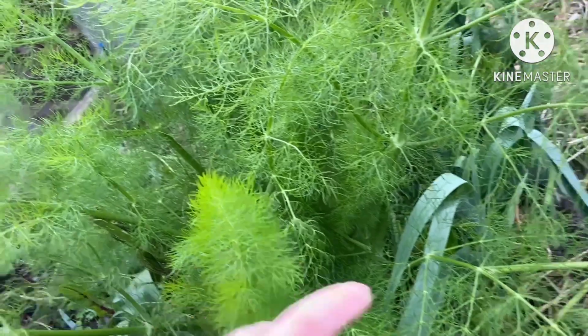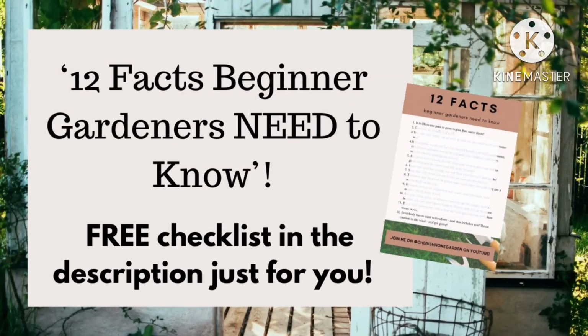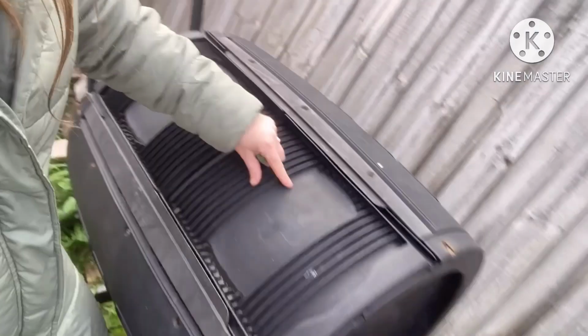My 5 amazing things that I really love to have. Love sharing more about composting.